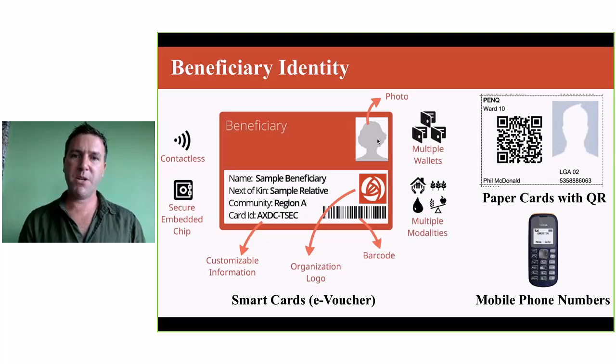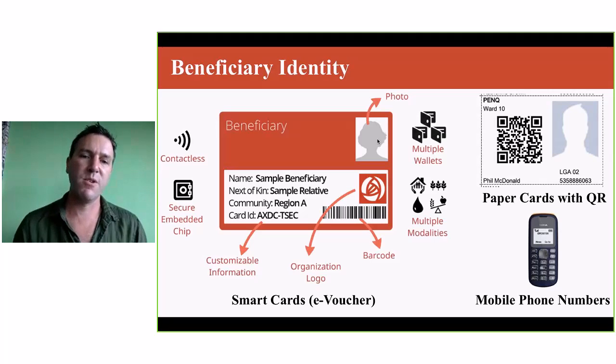But as you can see on the card, the main feature is up to 80 wallets. So a RedRose smart card is a multiple wallet, multiple modality, and it's multiple donor. And in fact, it's also multiple NGO. We currently have a project in Nigeria where 3 NGOs are working, where one individual beneficiary is registered with our card, but 3 NGOs are doing distributions from that one card.